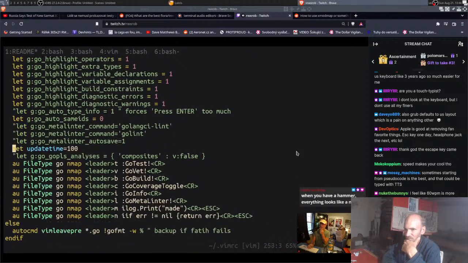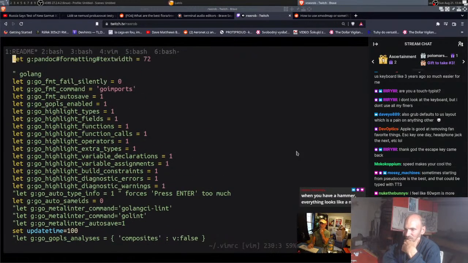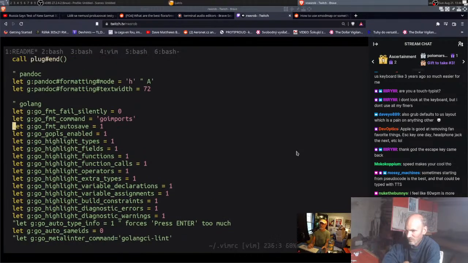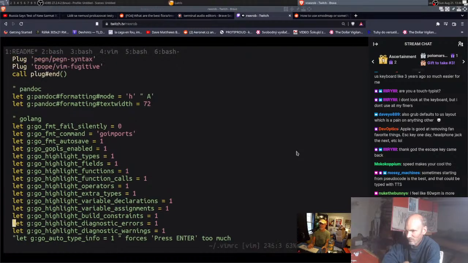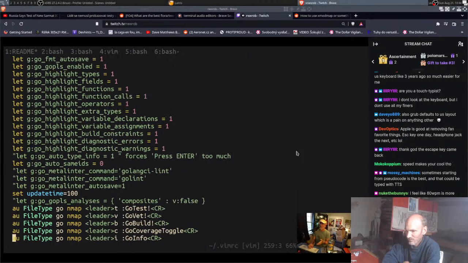The Golang stuff is super duper important. Make sure you add all this if you're going to do Go. Otherwise, you're not going to get all your highlighting capabilities. It's kind of sad that they don't make that default. I don't know why. I mean, seriously, I spent hours and hours going through recommendations and different things to figure this out. So before you do any Go programming, just make sure that's there.